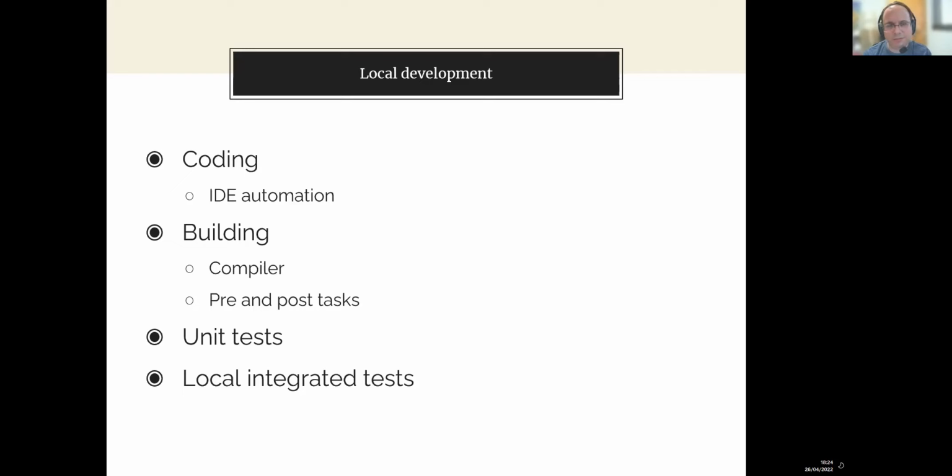Obviously, running unit tests. And I do separate the integration tests that can be run locally before we move on to the next cycle, which is team development. So everything I can do on my machine, run things automatically, get the results, see what the operations are, can be done right there on my machine. And a lot of it is automated. What can't be automated is what happens from this brain to this keyboard. Other than that, we can do a lot of things.